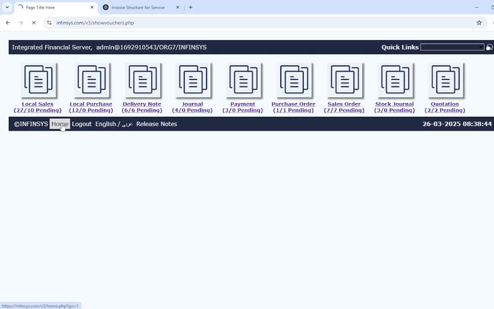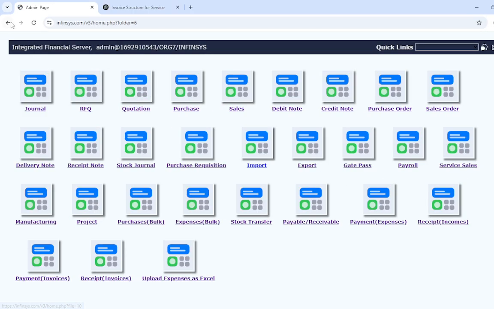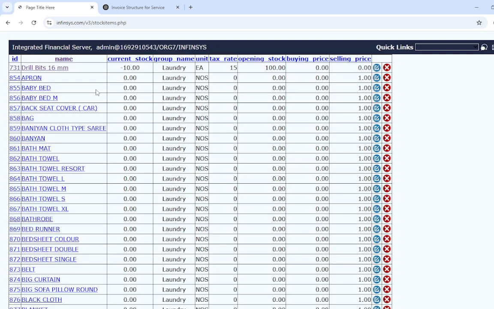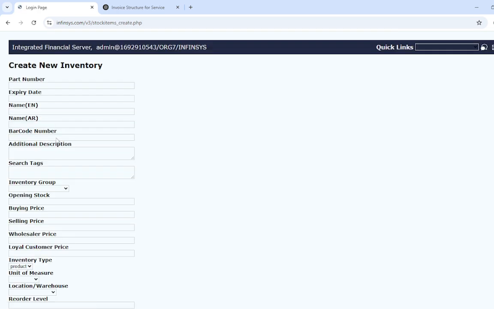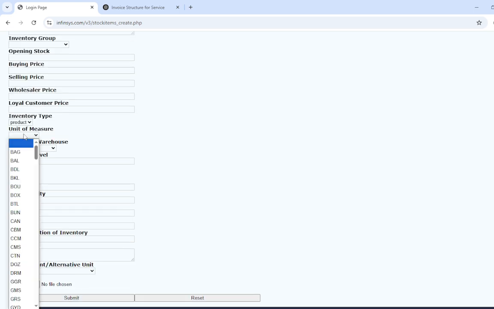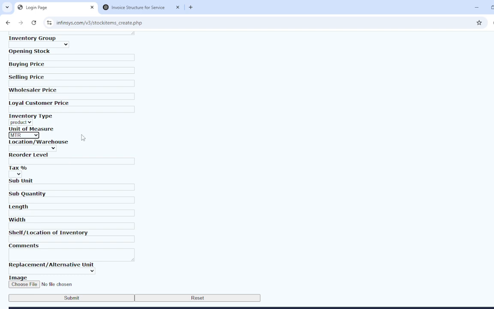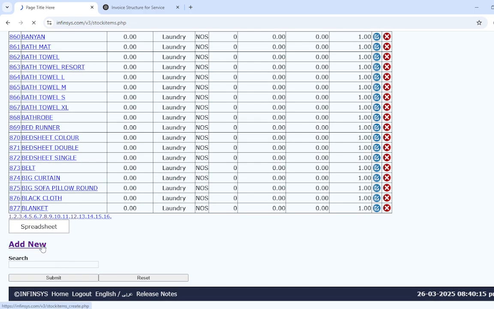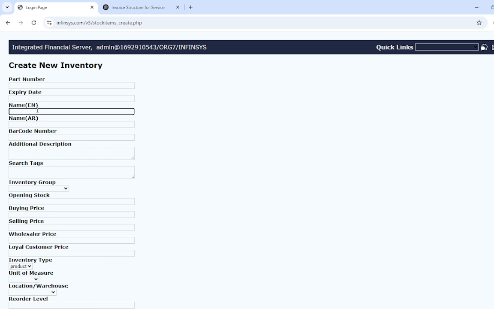Here, go home. I am making inventory in the masters, inventory masters, inventory item. I am simply making hydraulic hose. I mentioned here meters as the unit of measure. So if you are getting it in roll, just convert to meters and create the purchase. Now I'm making other things like a connector.